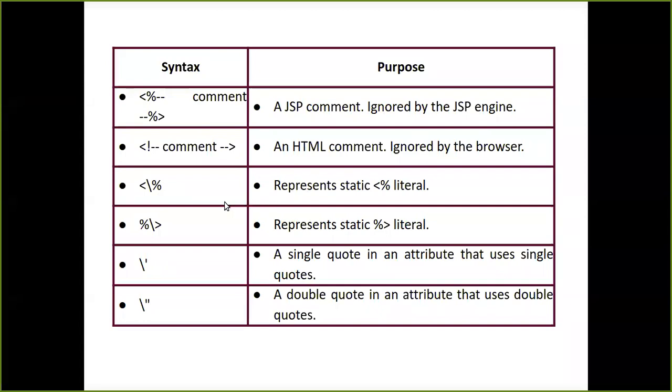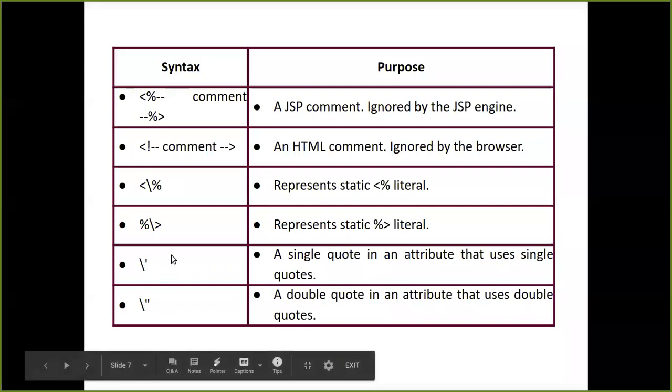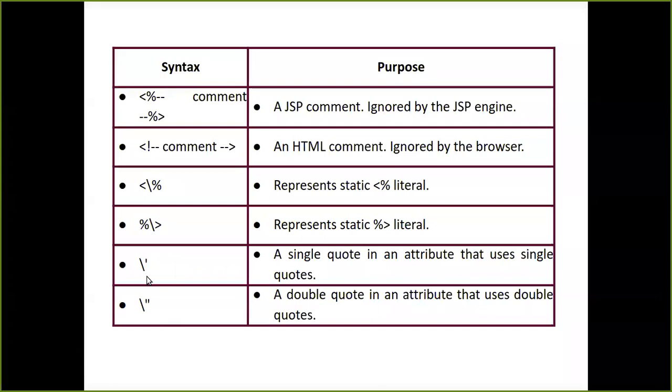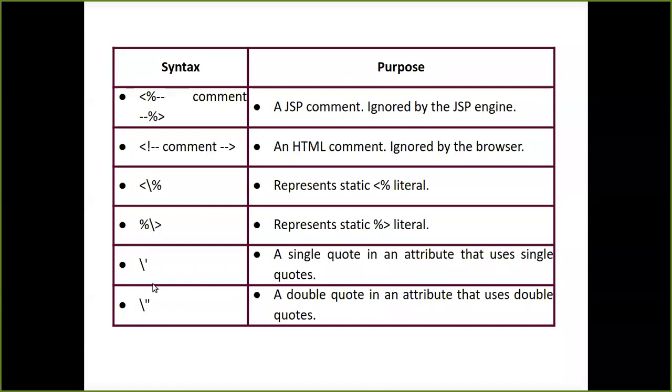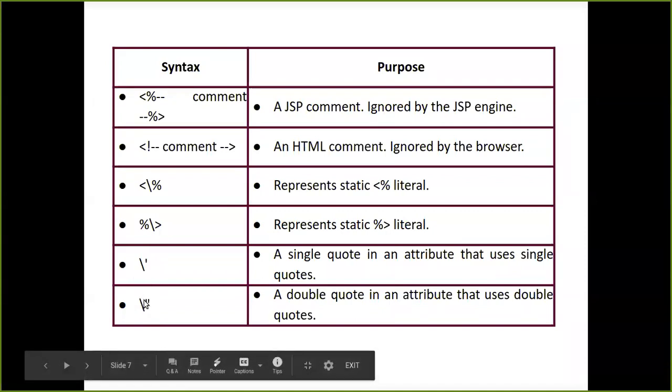That variable should be a static literal or a variable, and these two are meant for defining string values. We all know that single quotes are used for characters and double quotes are used for string values, that is, a combination of characters. If I define a, that is done with a single quote, and if I'm defining with double quotes, I can say apple. Apple is a combination of characters, so it is defined with a double quote in an attribute. Fine.